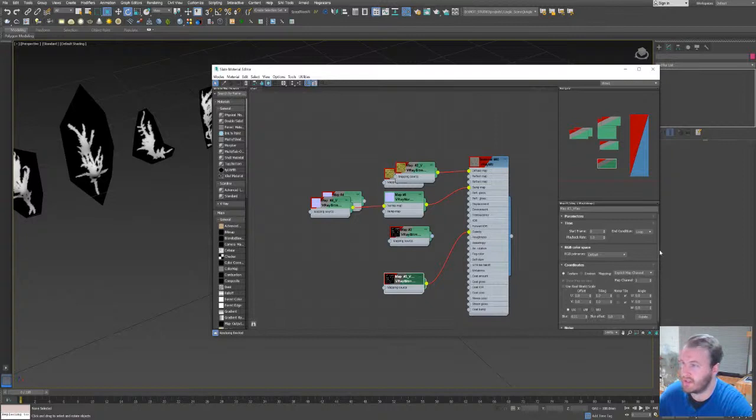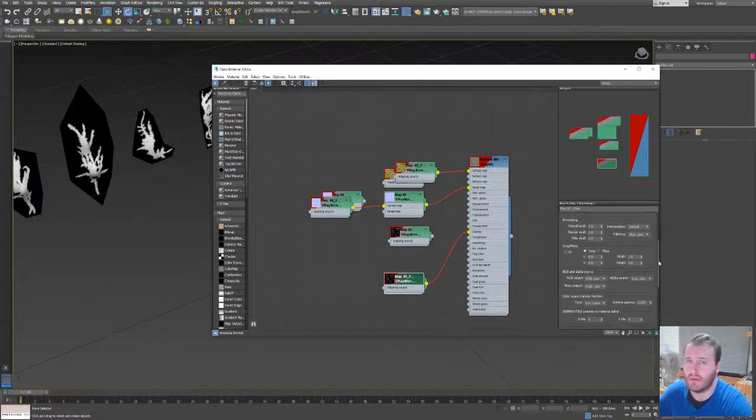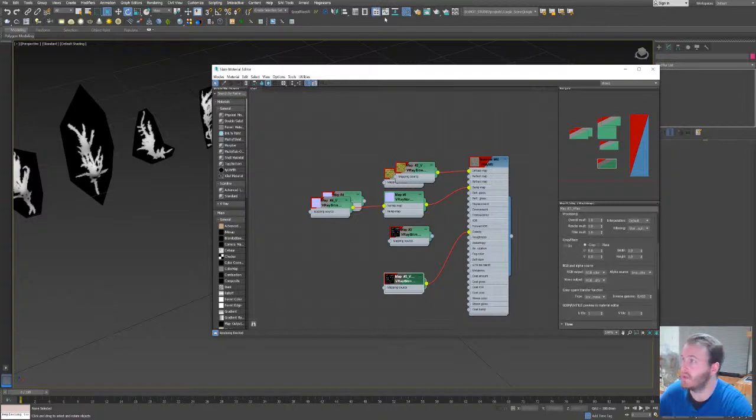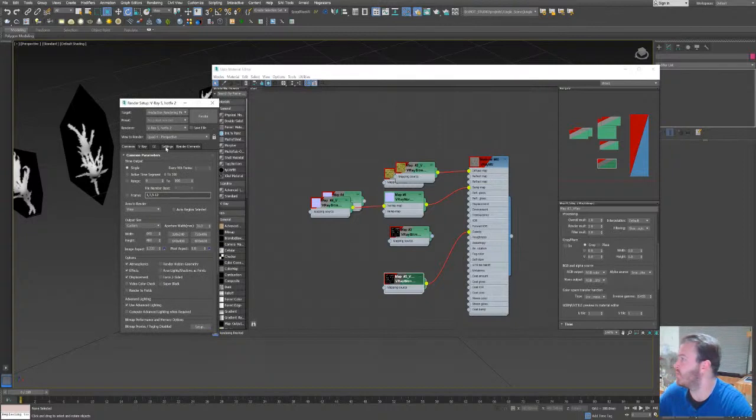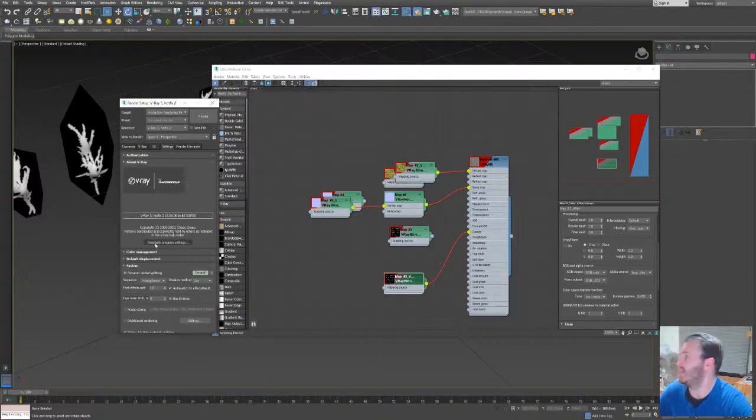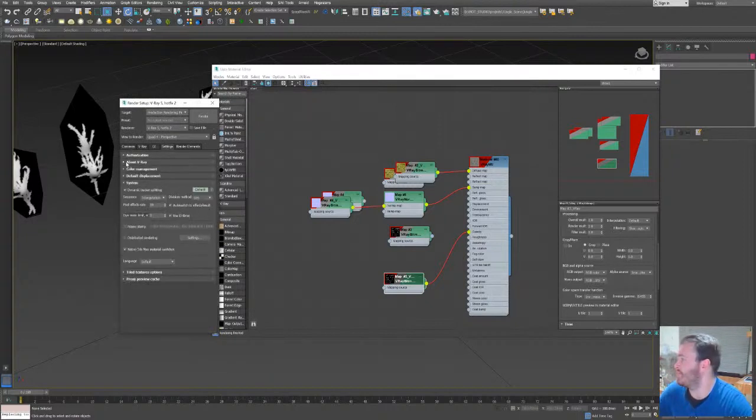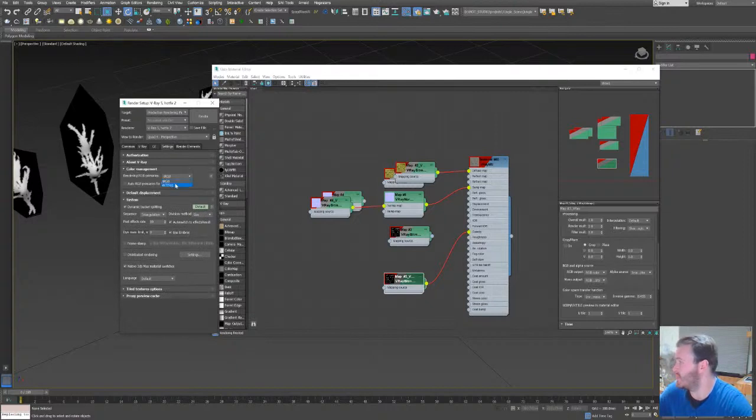Once that is done, you can also, let's just take this to ACES color format. Management, SSCG, auto. Okay.